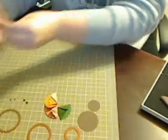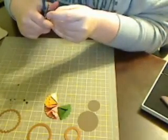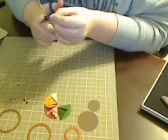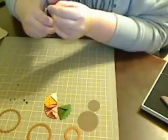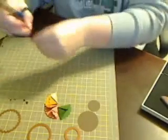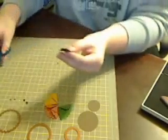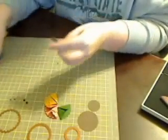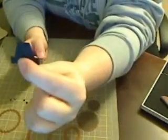But just trim it up, and then if you see that it's uneven, you can trim a little bit more off. It's pretty simple. I say that and it's not working, of course. Okay, and then I just trim a little off the top to make the hat flatter. But the 1 1/4 inch is a good starting point. And this doesn't have to be a perfect hat. I mean, you can see mine's not perfect.